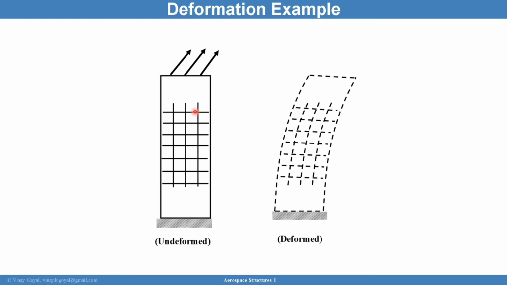We have here an undeformed and deformed body. You can see here when I apply a load, you get a deformed body. Now at this tip, the strains could be low, perhaps the strains are really high at the bottom. You have to do the calculation to really know where strains could be the highest. And just by looking at deflection alone may not tell you sufficient information to know where you may have the greatest problems.